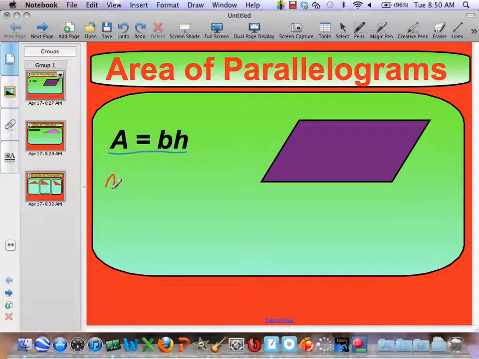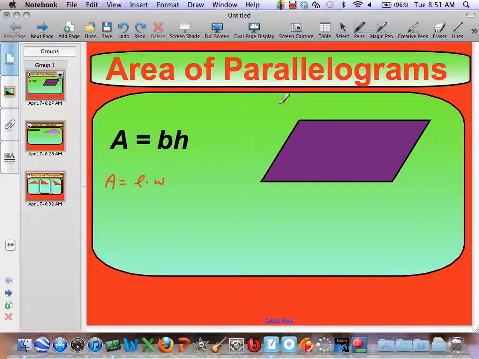Perhaps you've seen it as area is length times width. And if you remember correctly, the length times width is the area of a rectangle, whereas base times height is the same thing. Because when you look at a parallelogram, all it really is, is a rectangle that has been slanted over. Imagine taking a deck of cards, and just moving it over so you get this slanted look to it. And that's basically all a parallelogram is.